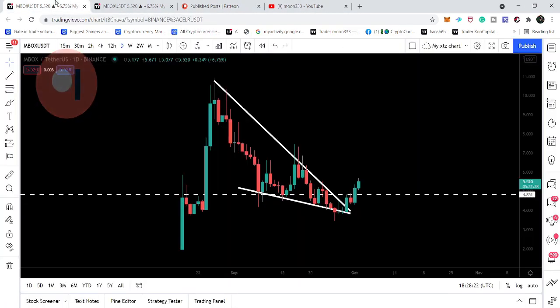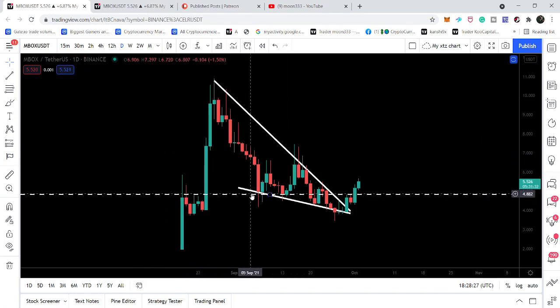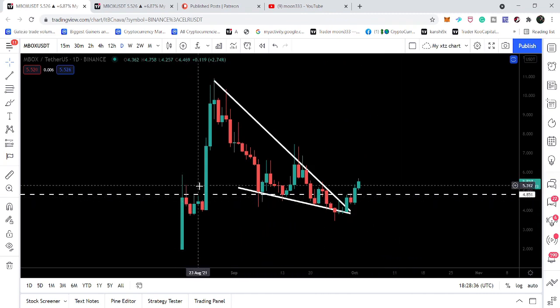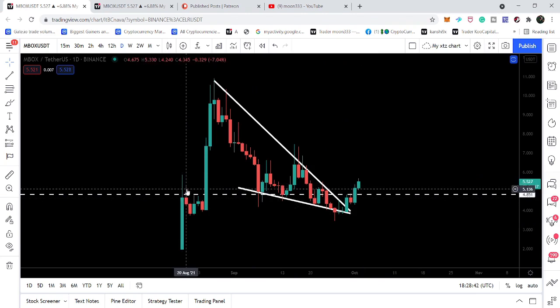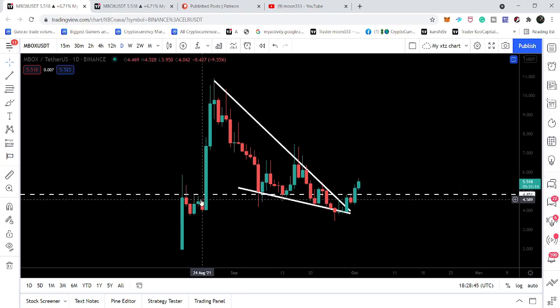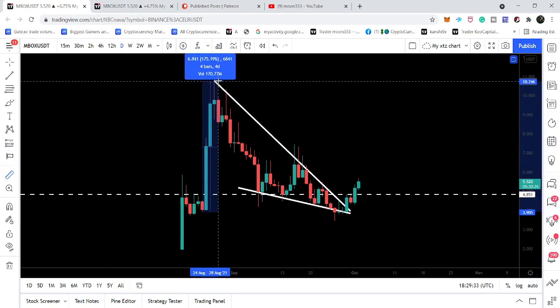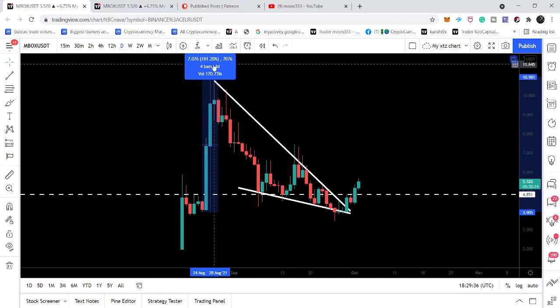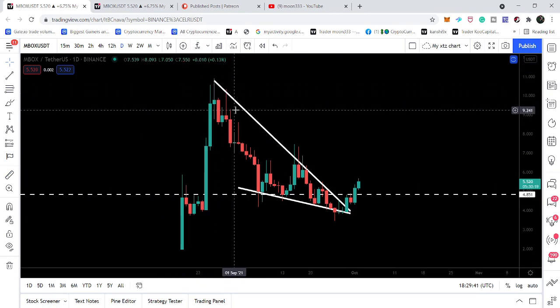Okay, first of all, let me show you this chart. This is the daily time frame chart, and here we can see that we had a very strong and significant support and resistance level that was $4.85. Previously here it was breaking at the resistance. You can see that we had a rejection here, another rejection here, and also here as well. And after breaking this level, you can see the price line surged very well. If I place this measurement tool from this low to this high, that was more than a 180% surge, and then the price line found this resistance line, and we had several rejections.